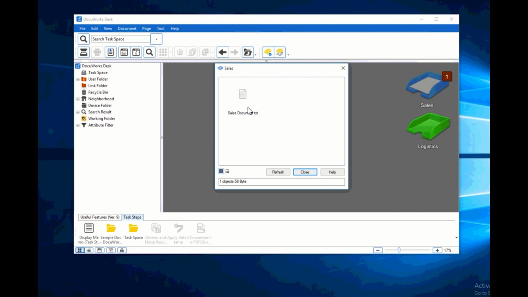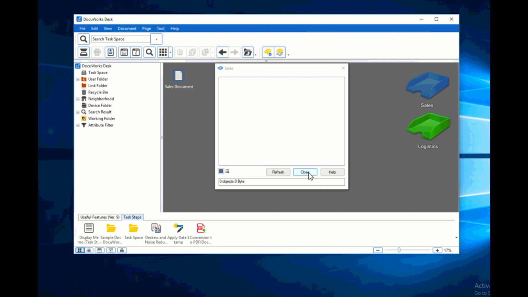And if we were to go ahead and export the document, we can click export by right clicking on this particular file and clicking on export document, or we can just simply again drag and drop that file to our DocuWorks Desk. We can perform this import and export with just drag and drop.